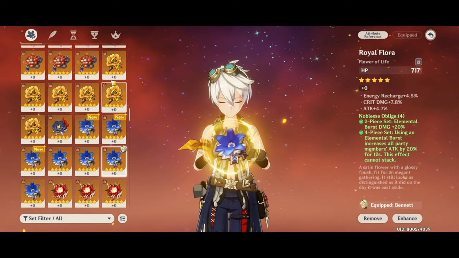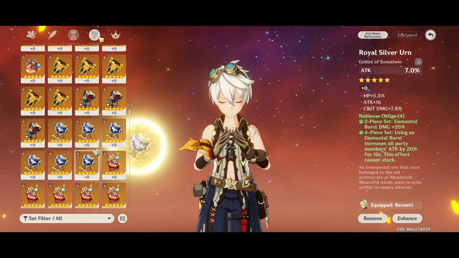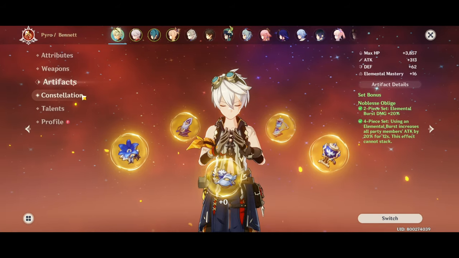She and Hu Tao are the best pyro damage dealers in the game, but with Yoimiya, she is much easier to play, and can handle scattered enemies with ease, thanks to her ranged attacks.